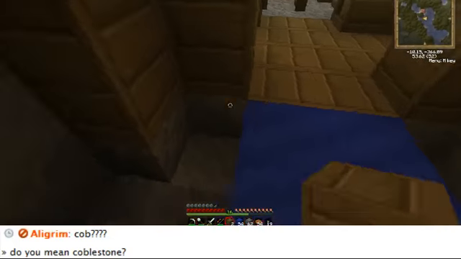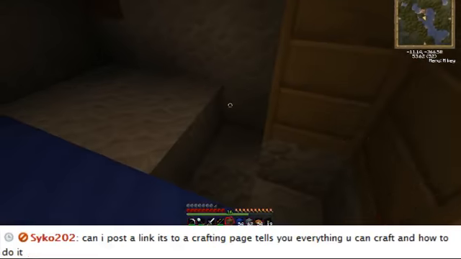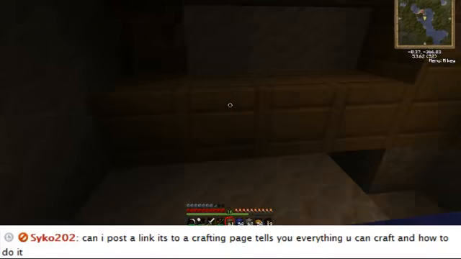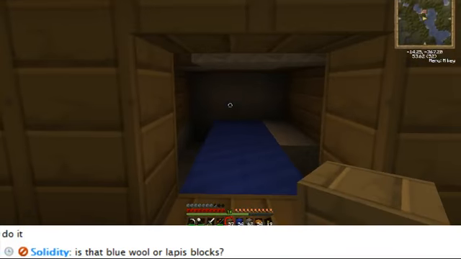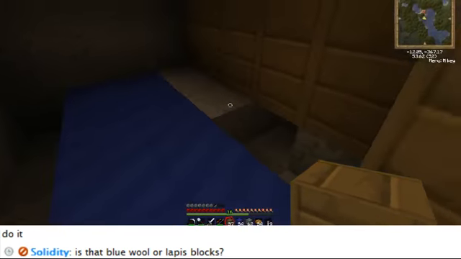I wish you could make wool stairs. I know it doesn't really make a lot of sense, but it would be helpful in designing the room. And then it's blue wool. I'm making it with blue wool.